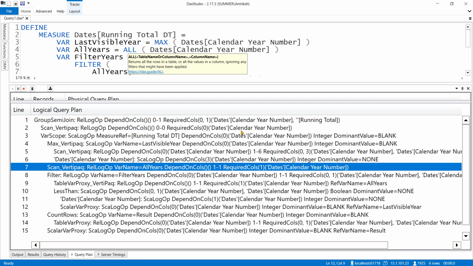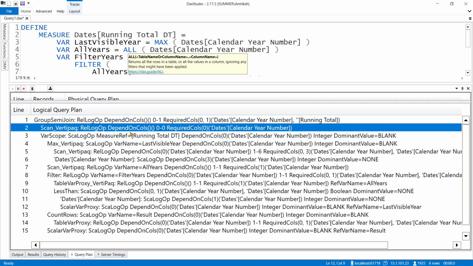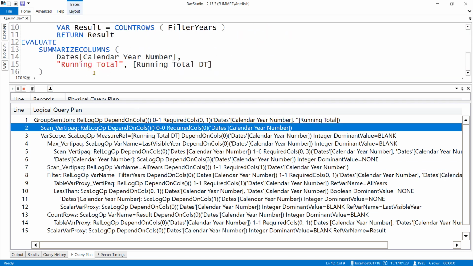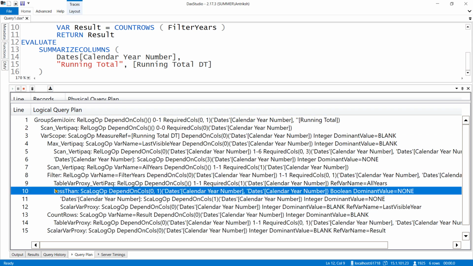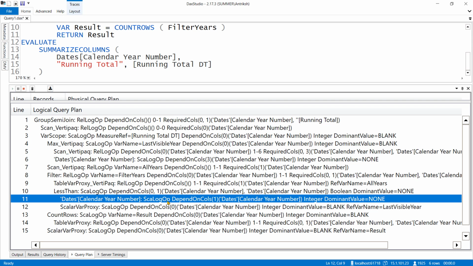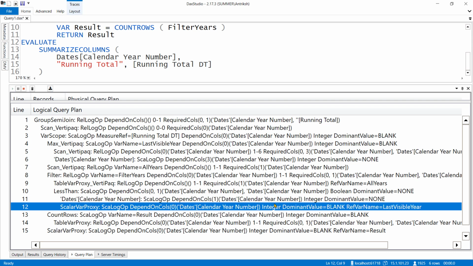And that number is actually different from the number that we have seen for the column that we're extracting for the summarized columns. And then in the row context, you can see that it says less than Dates Calendar Year Number, and somewhere here it should also have the last visible year function. So you can see that here filter is trying to compare the row context and the max value that we have retrieved from the filter context.